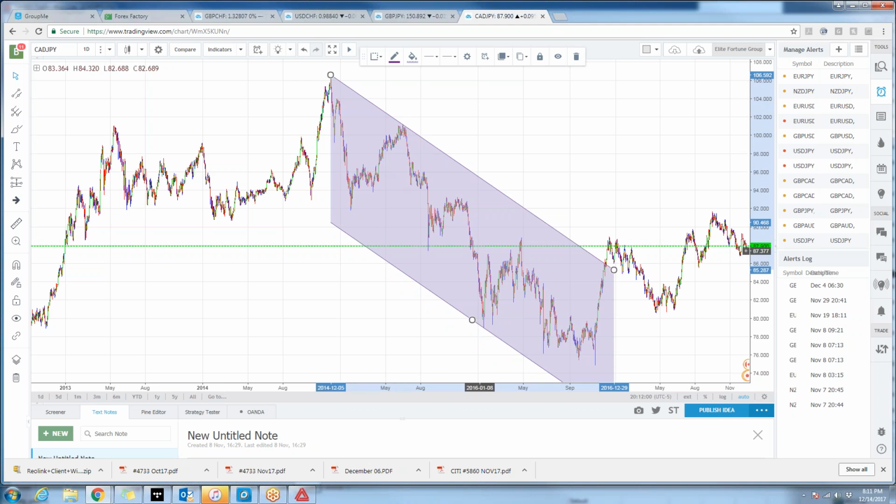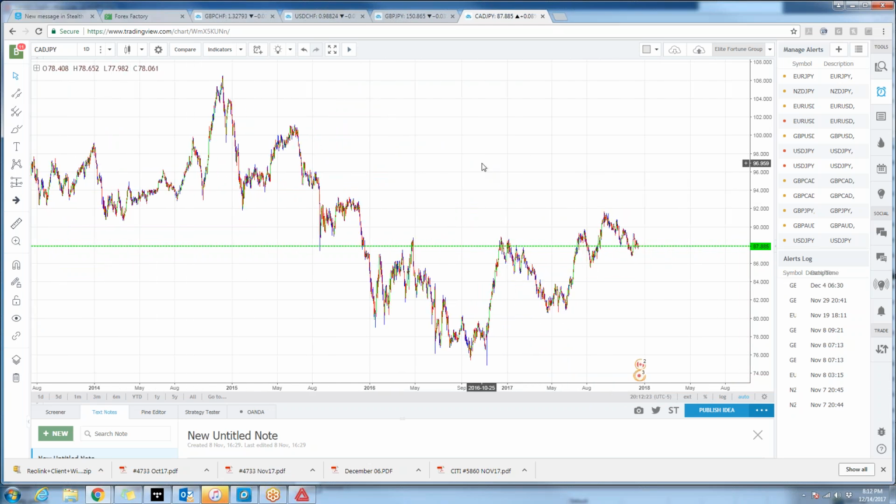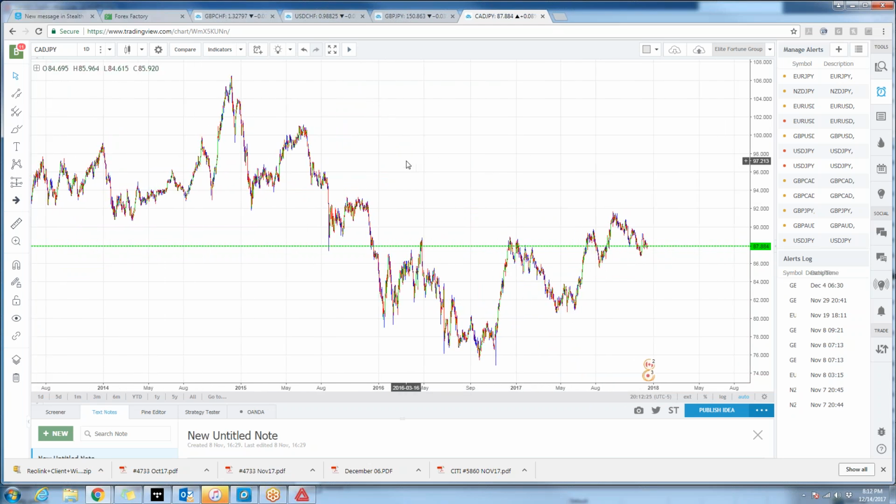But once again, this is a day channel. So I'm sure if we went down, well, it looks like it's in consolidation. So it's kind of hard for me to tell which way it's truly going to go. That's why you don't want to chase trades. You set these charts up to let it come to you. Don't go chasing after it. It's okay not to have trades for a day. Because guess what? You didn't lose no money.